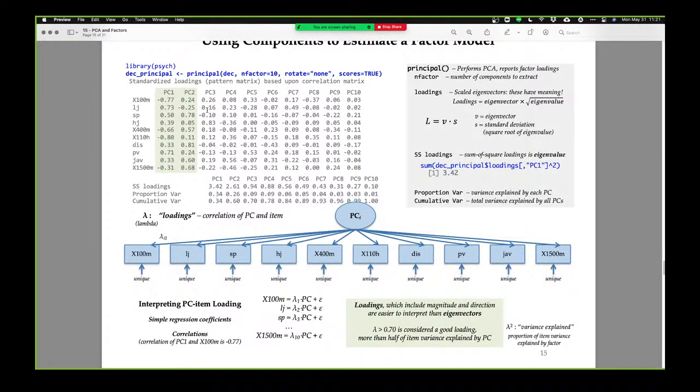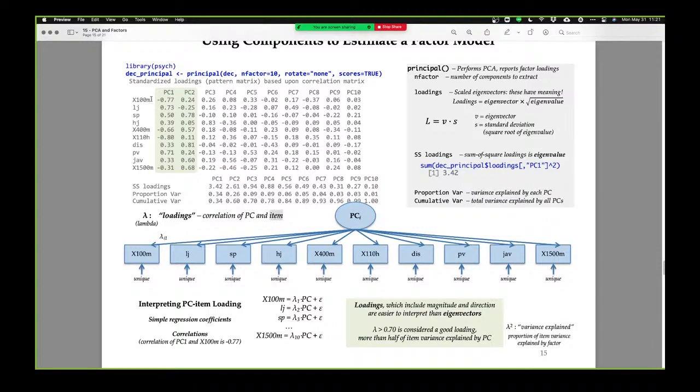So what are loadings and how do they help interpretation? Well, I'll tell you first what they are, and then I'll tell you how they're computed. What loadings are is a simple correlation between a principal component and a measurement item.